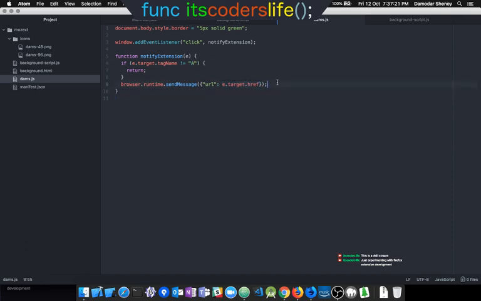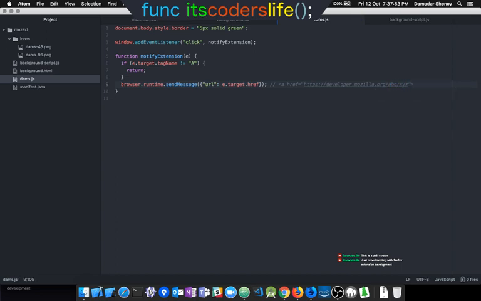So basically the a tag will have href equal to https://developer.mozilla.org/abc/xyz.